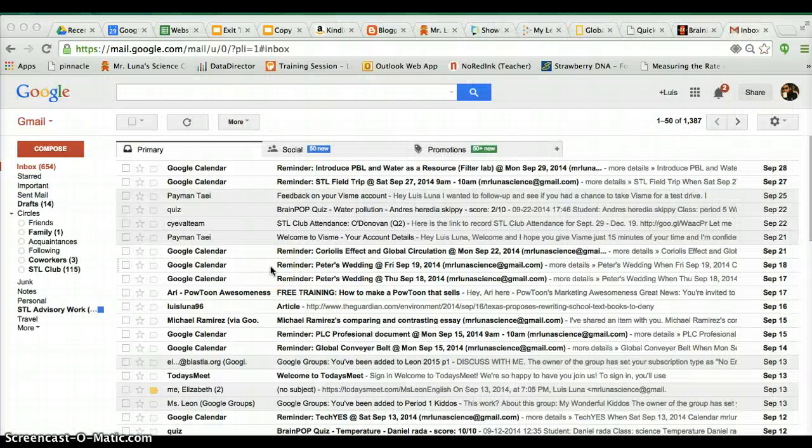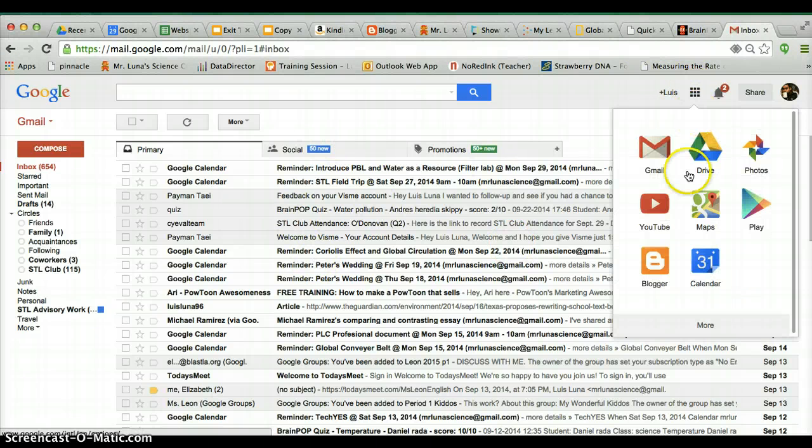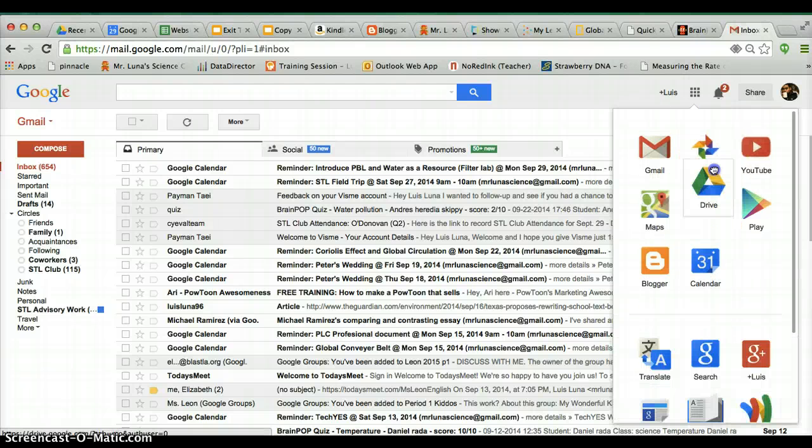Alright, so log on to your Blast Delay by going to gmail.com. When you go to gmail.com, you sign in, you're going to get to your Gmail here, and then you can click on this little box here, which is the menu. You want to go to your drive, which is this one here. If you don't see it on the top menus, you can click on more. It might be down here. By the way, you can drag these around just so you know, so you can move them wherever you want.